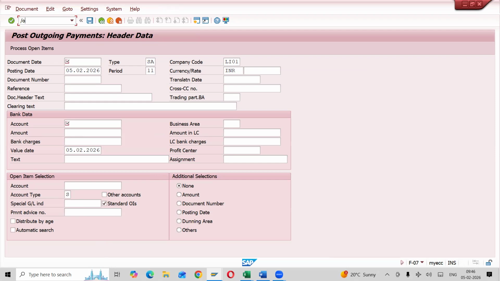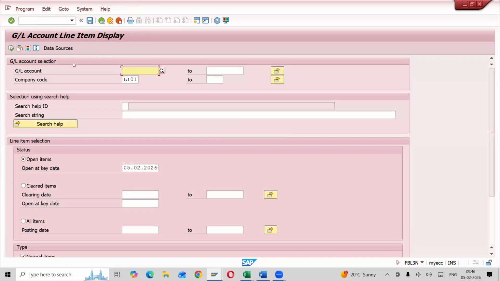If I give only /o, it will open a new session, not an application. But if I want to open a session with an application, then I need to give /o along with the application code. For example, FBL3N. This is an application code and /o is a session. Now you can see it is opened.